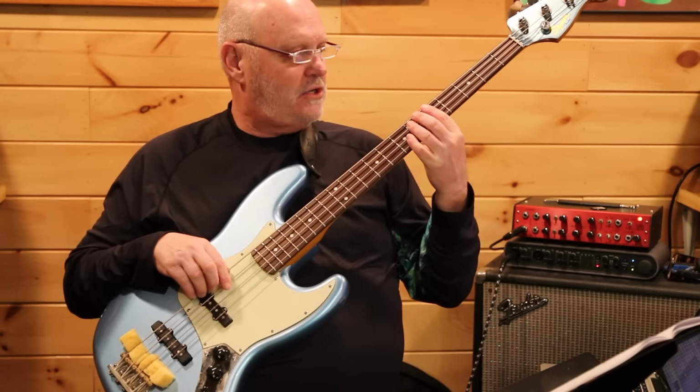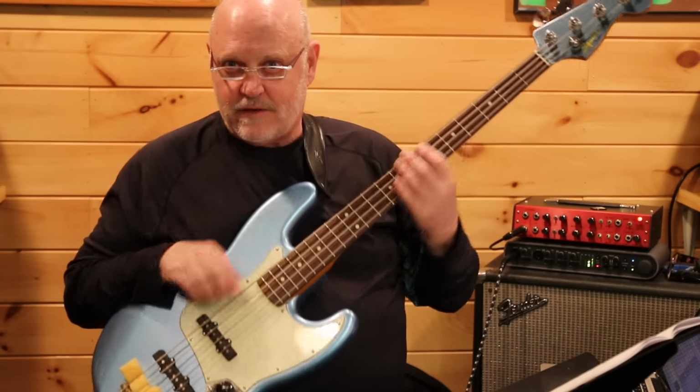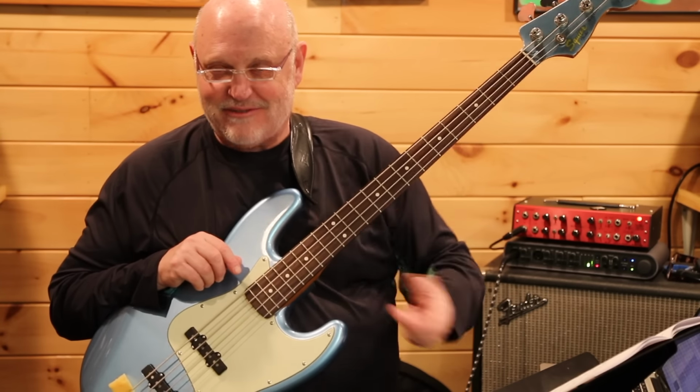Ready? 2, 3. By the way, if you screw up, it's all right. Just rewind the little sucker and start again. Do it over and over and over. The repetition is the only thing that's going to make it really stick. You don't have to write it down. Of course, you can. If you've got the book, great. You can learn it from reading it. But it's simple enough that you can learn it with your ears, too. Here we go.